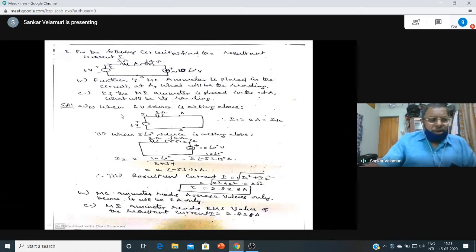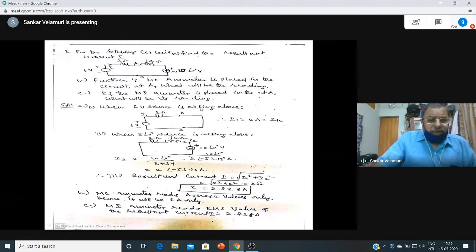I found this a very interesting question which I observed in practice in our lab, not with the same values, but with different ones. We used to test this as a superposition experiment, which is called a complex wave. I used to mention the RMS value of a complex wave. That is why I used to give that title, and then I used to give it to the students for day-to-day classwork, which I do not know whether they have been doing in the affiliated colleges or not. That is a different issue.